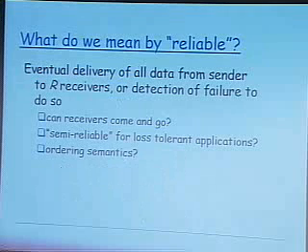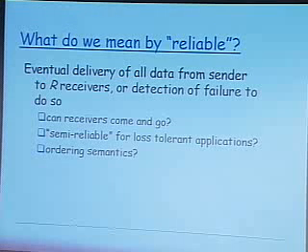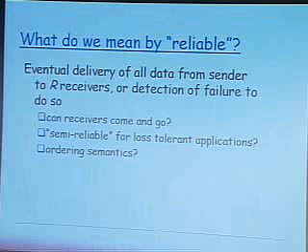So another issue with reliability is that this delivery of data, what does it mean if receivers can come and go? What do you mean by reliable data transfer in that scenario? How do you detect when new receivers have joined and when they have left? What is reliability in that scenario? What is sort of the lag time you can give for a receiver to start receiving the data, and when do you stop sending data to a receiver when the receiver has left?